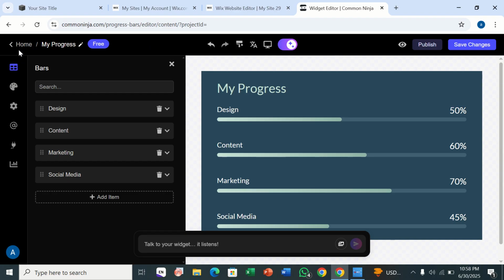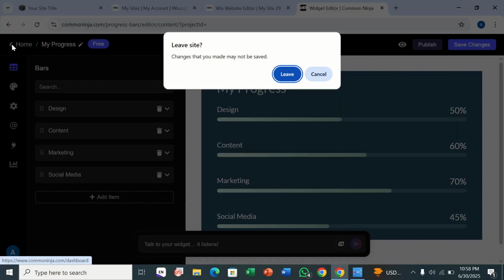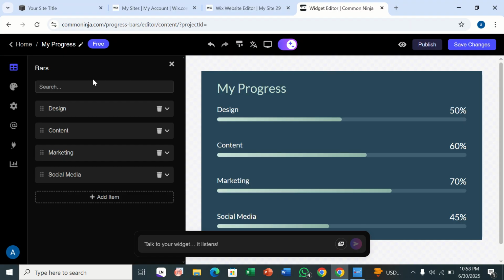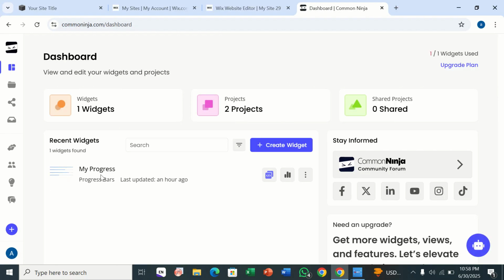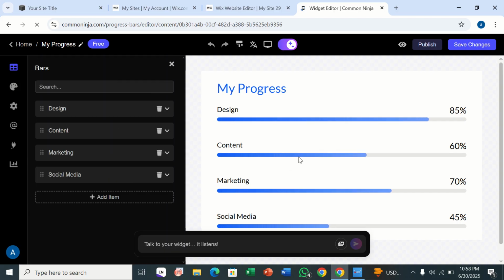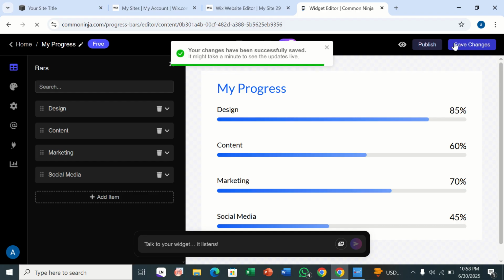Since I already have created one, because it gives access to the free options, I'm going back to my home screen where I already have created this progress bar. I'm going to click on this. But you can use the free option too. Here I have clicked on Save Changes.